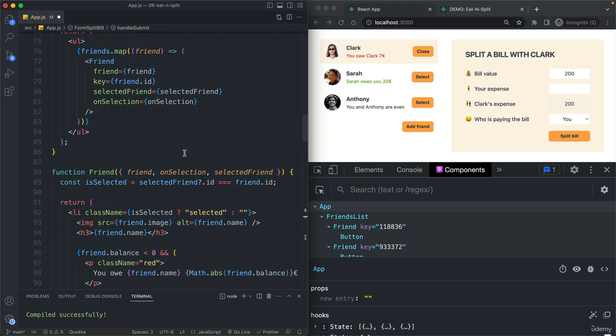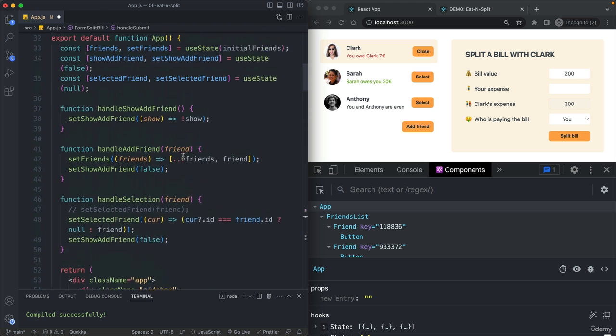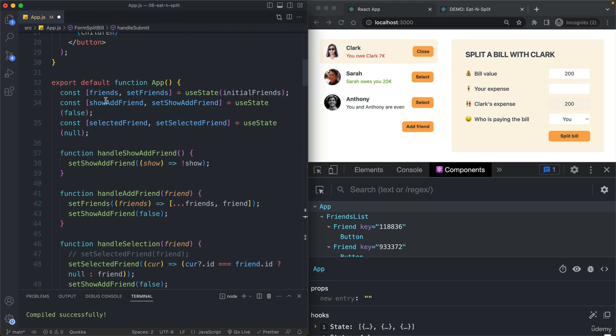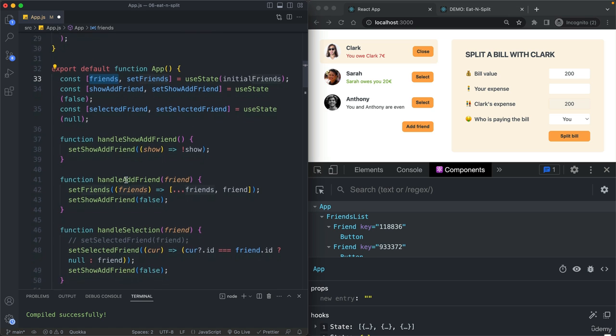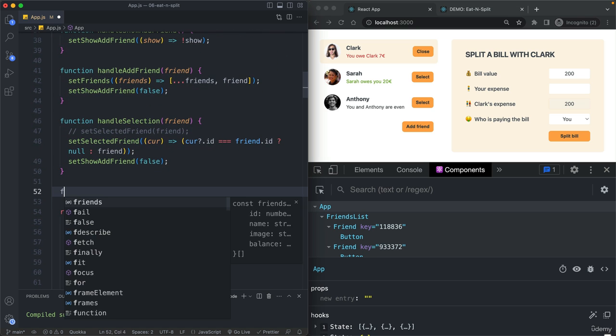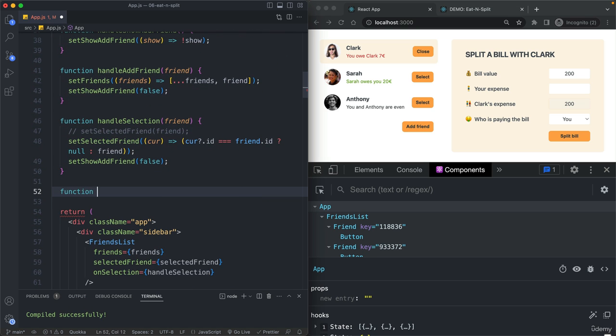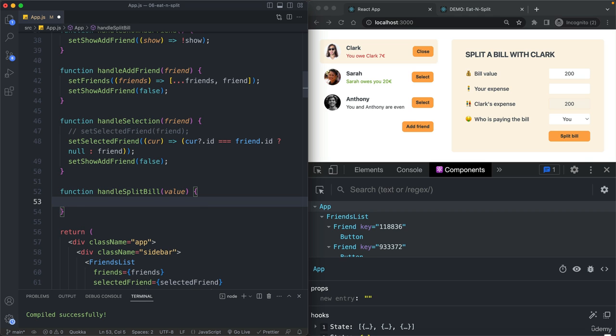So let's come again to the component where that state is living. So this state right here, and then let's write yet another handler function. So function handle split bill. And this one will simply receive a value. So in this case, there is no need to pass in the entire friend because we already know which friend is going to be updated.